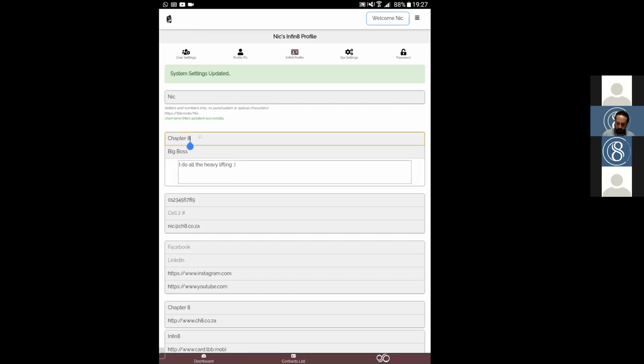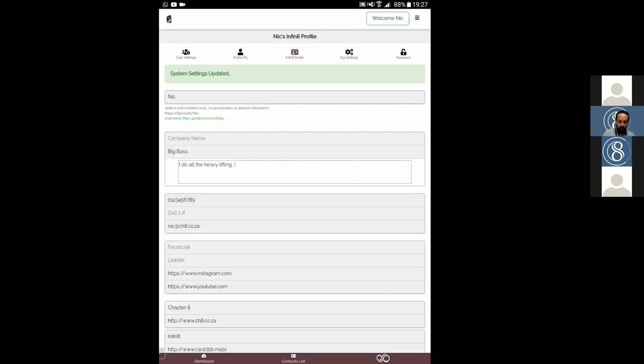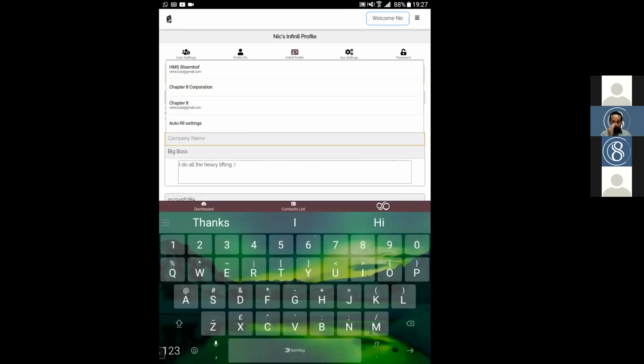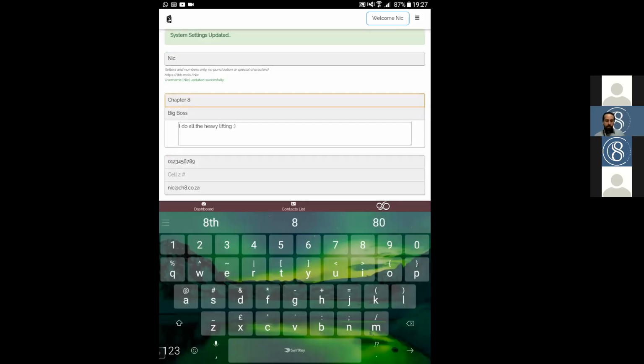Underneath that, you can see that we have the option here for the company name. Nick is one of the founding members of Chapter 8, and so we're going to write Chapter 8 in there. You can write whatever company name you work for in that place.